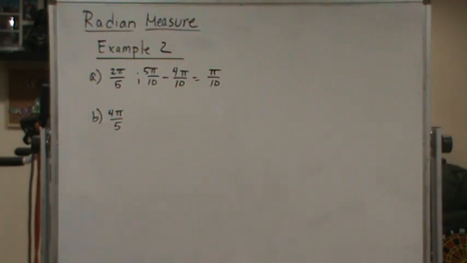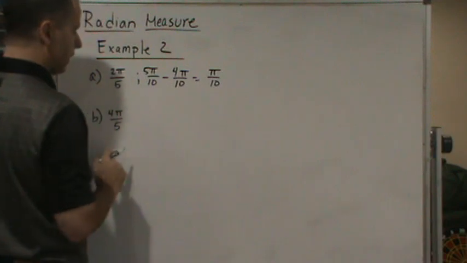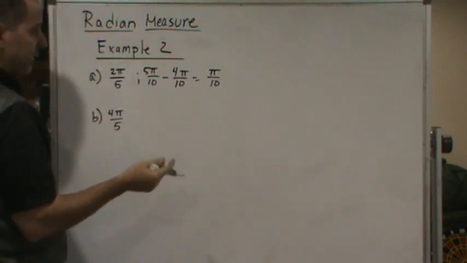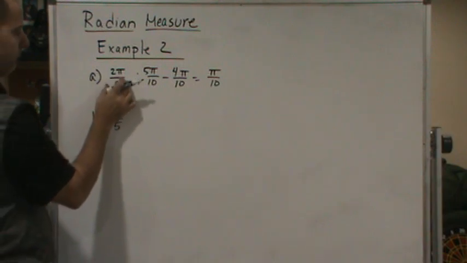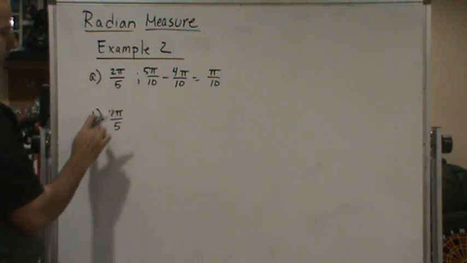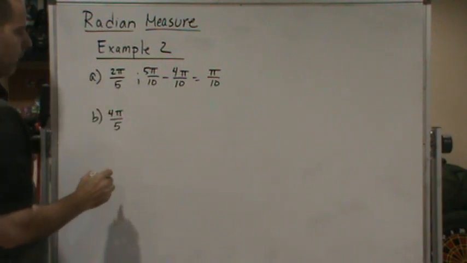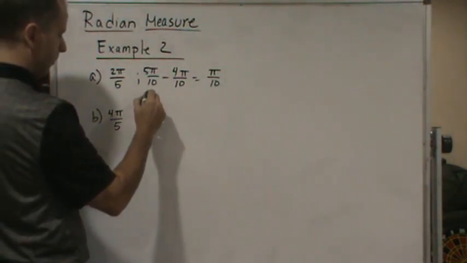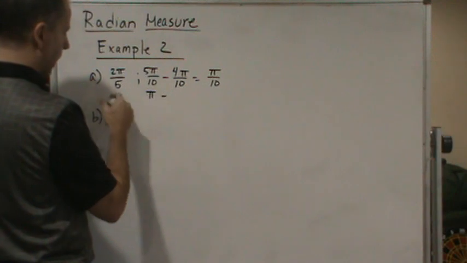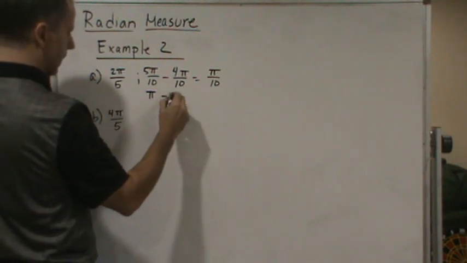Okay, now what about the supplementary angle of this, the supplement of this? So again, we're going to do the same thing. Now this time it has to add up to pi, right? 2 angles have to be added up to pi. So if we want to find the other part of this, the supplement of this angle, then what we're going to do is we're going to take pi and we're going to subtract off this angle to find the supplement.